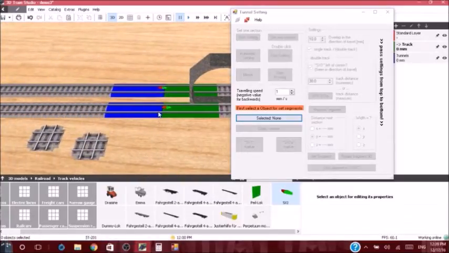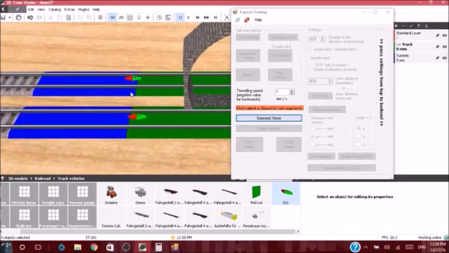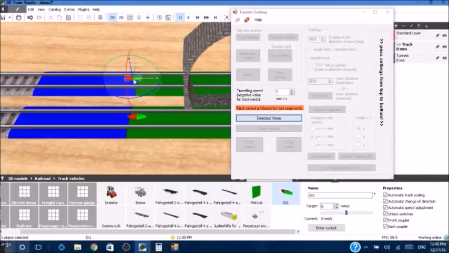Now the green portion of the locomotive shows the direction of setting. We'll go ahead and click on that and we'll move that so that the green red line is lined up with the green blue line. And we'll do the same thing with the other one. And the one in the right track, we actually want to call that SX1A. So we'll go down to where it shows the name under Properties, and we'll change that and add an A on there.